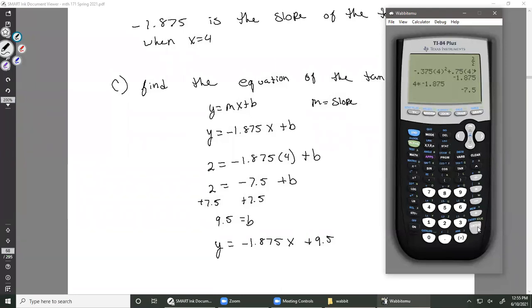All right. Any questions on that? You could have a test question that asks you to find the equation of a tangent line. And this is how you would go about doing it. I really like this question for a test. It'd be a great test question. Maybe not with all the decimals, but finding the equation of a tangent line.